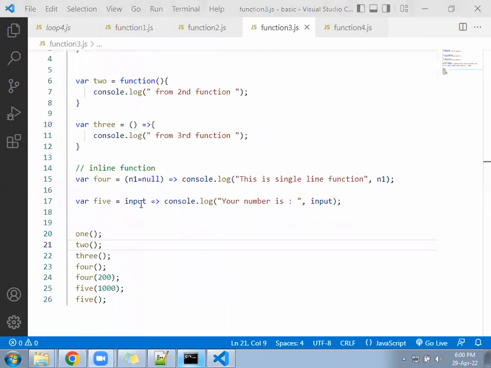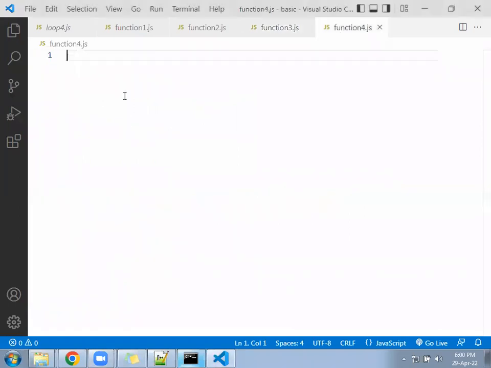Okay. If function 3 is working, next file we are going to see function with parameter, how to manage multiple parameters. While sending multiple parameters, there are two methods. One method, we can write the number of parameters. Another method, without writing the parameters, we can find out how many numbers we have passed. It is going to happen one by one, not all together. So let us come to the code now again.